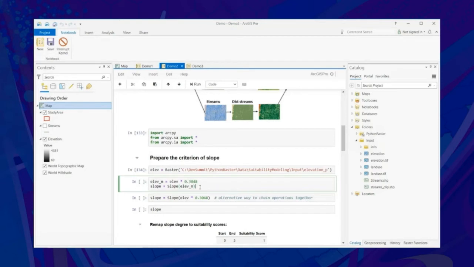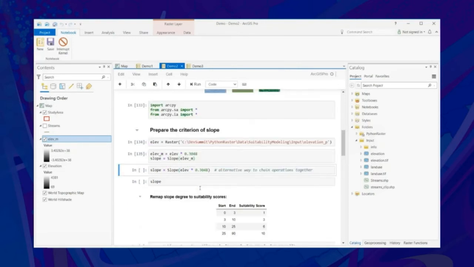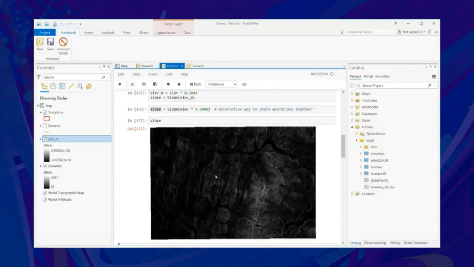Okay. So I have a factor like 0.3048 that applies to the elevation data, and outside that is a slope function, which will generate the slope based on the adjusted DEM. And I want to emphasize that the slope variable on the left-hand side is temporary. So if you want to persist the data, you have to call the function save so that the slope will be persisted to your disk. Now get back to the story.